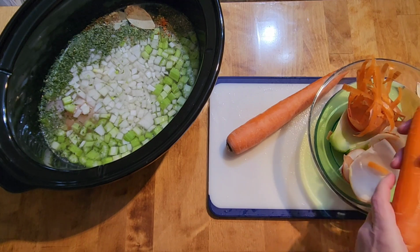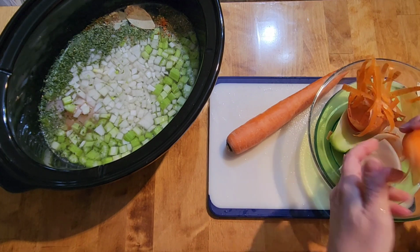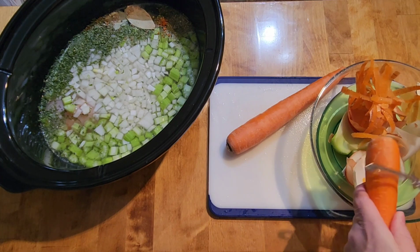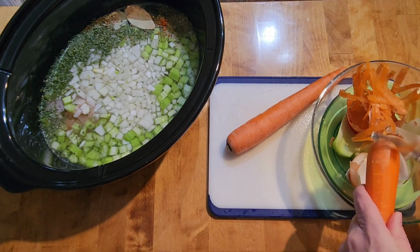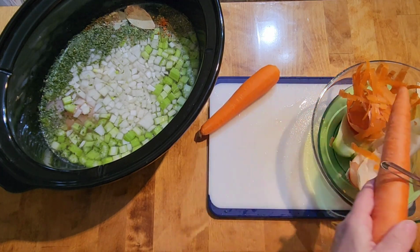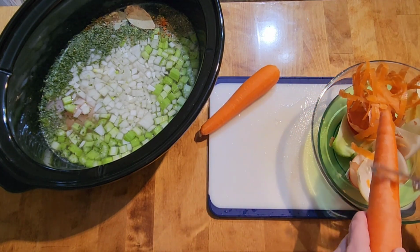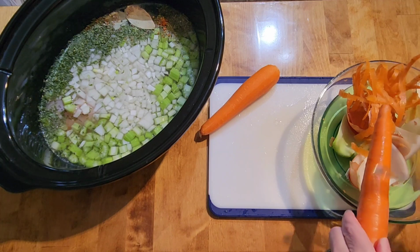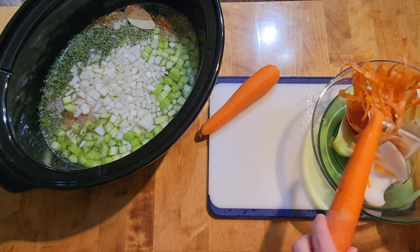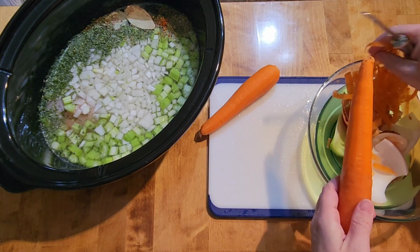That is one of my goals this month, is to get some stock done. Now, it's going to depend on what I've got, because I don't know what I've got in my freezer. I don't believe I have a whole chicken or anything in there to make stock. I do have a turkey in there, but it isn't in the plans for this month. So we'll have to see if I can come up with something within my budget that doesn't break the rules of the Three Rivers Challenge.